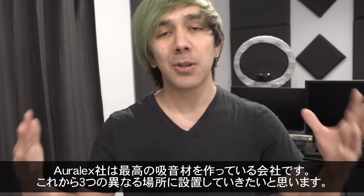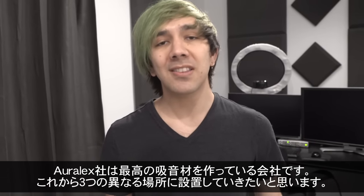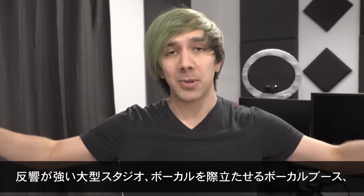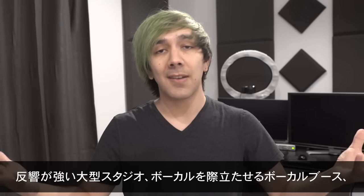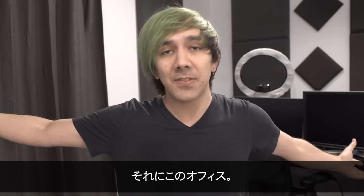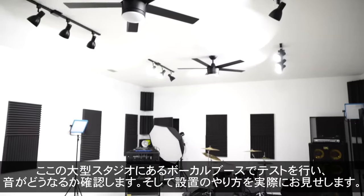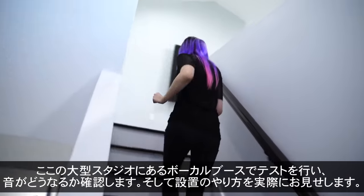They make the best acoustic foam in the business. We're going to install it in three different areas: a large studio area that's very echoey, a vocal booth, which obviously we have to have good vocals in, and also this office area. We're going to do some tests in the vocal booth and the large studio area to see how it sounds, and we're going to show you how we install it all. So let's check it out.